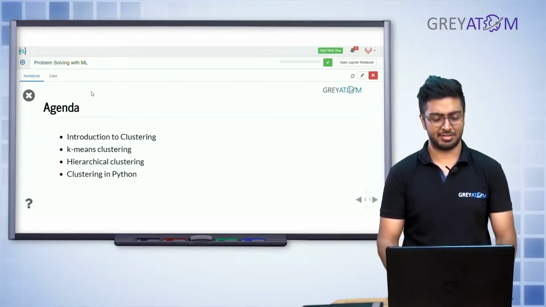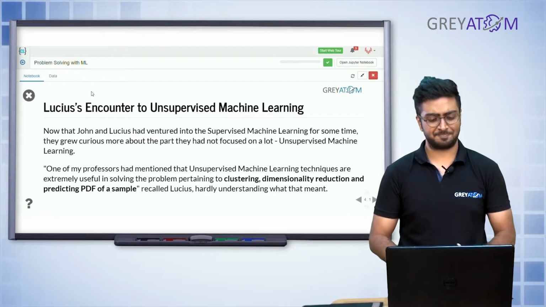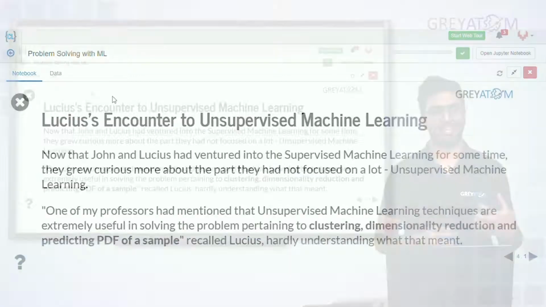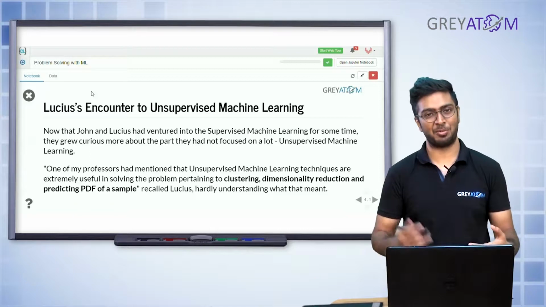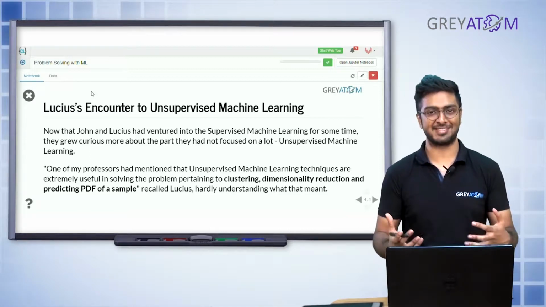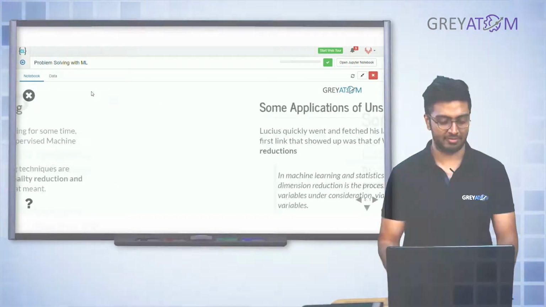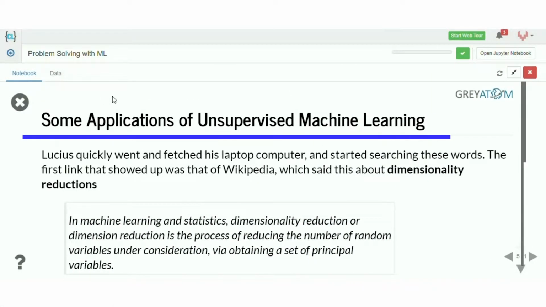We are going to first get introduced to clustering. So unsupervised learning, that's the concept I have already explained to you, which is basically that you have X and you have only X. That's it. No more Y, no more target variable, nothing of that sort. You have just got X, and that's the only thing that we are going to use and make sense out of. So, some applications of unsupervised learning before we talk about clustering as such.